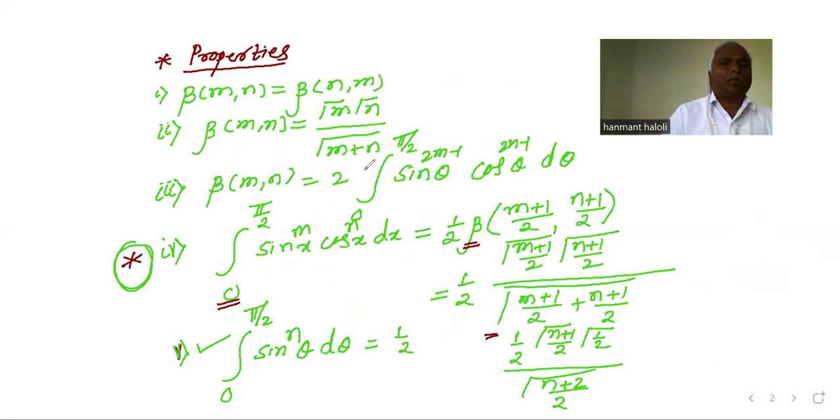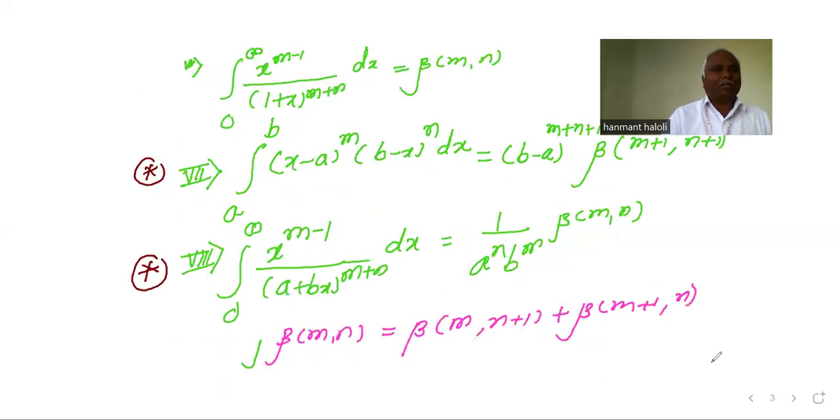After that you have to learn these properties. This is the property for conversion from beta to gamma, and don't learn all these formulas, only this formula you have to learn. I'll tick mark it here. This is important, and from this one you can get all the formulas, which are merged into those examples and properties.